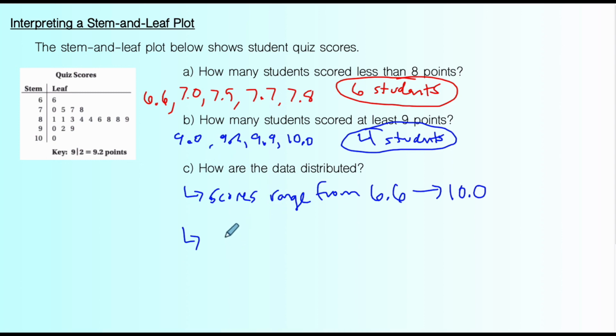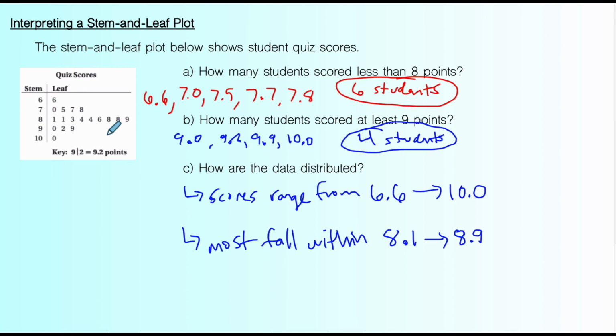So, how is the data distributed? Most fall within, and now let's pick a range. Where do most of them fall? We can see that clearly. Most of them are in the eights. So most fall within 8.1 to 8.9. There are some outliers. There are some things that aren't super typical. Not a lot of people are getting sixes and tens. Most are falling within that 8.1 to 8.9.